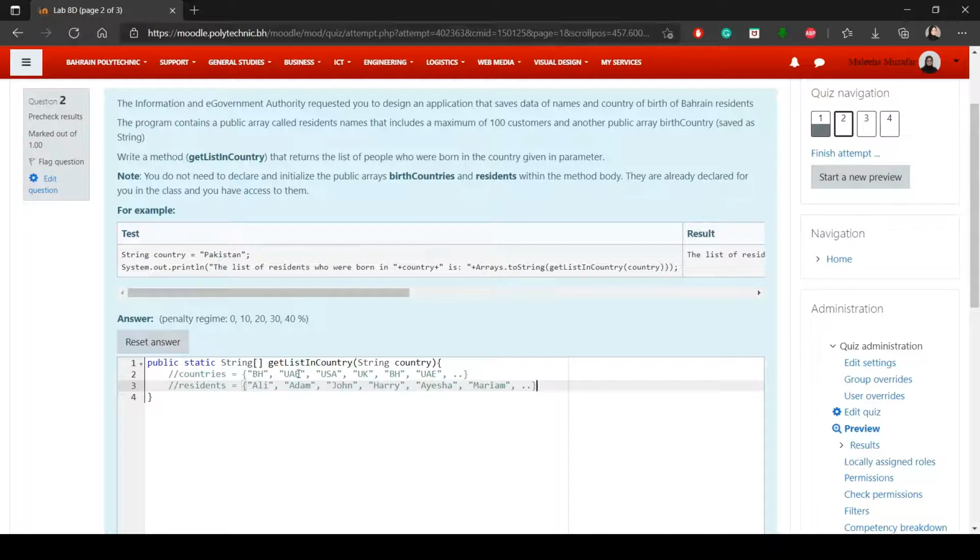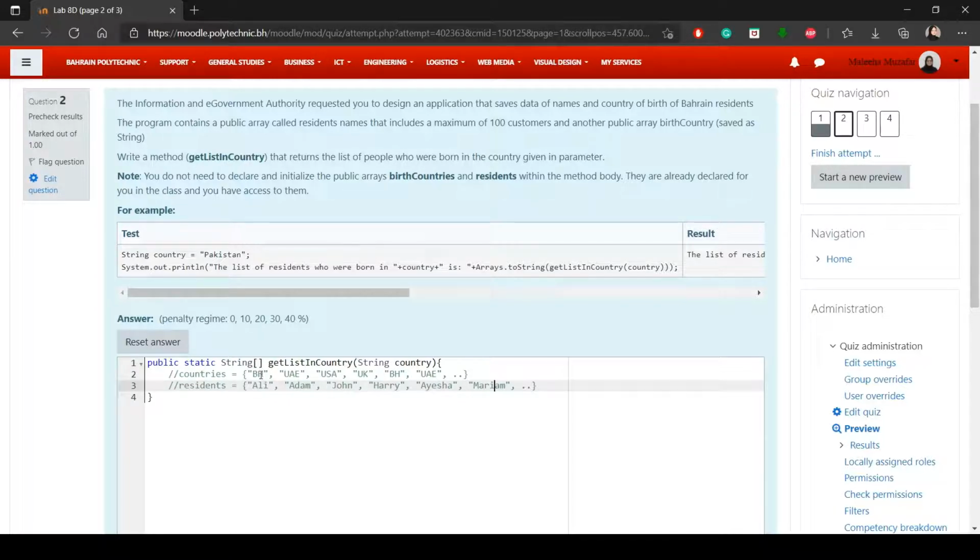All right. So what they mean is if on index 0 there is Bahrain, that means it is the birth country of the resident in index 0 in the residence array, meaning Ali was born in Bahrain, Adam was born in UAE, John was born in USA, Harry was born in UK, Aisha was born in Bahrain, and Maryam was born in UAE. This is basically how it is stored.